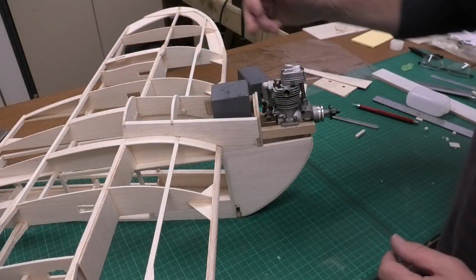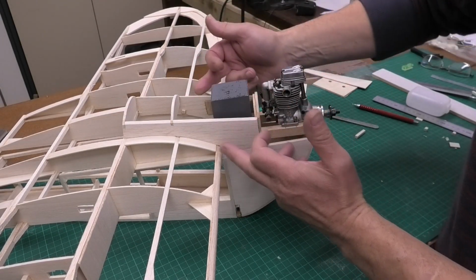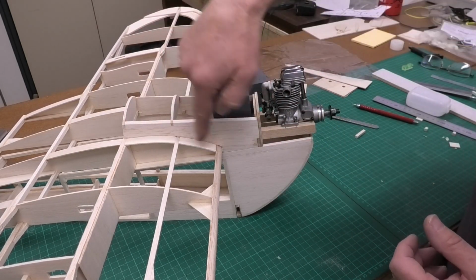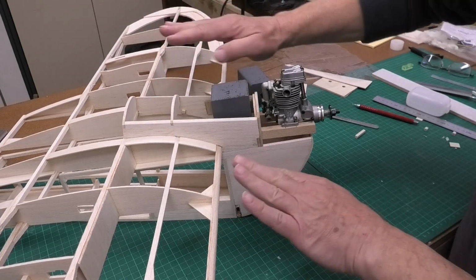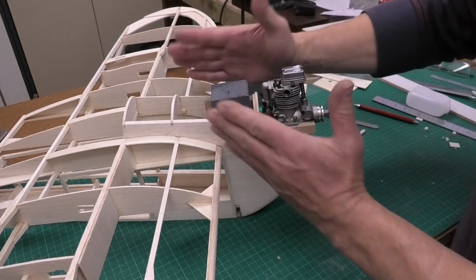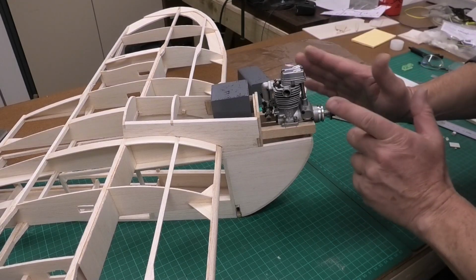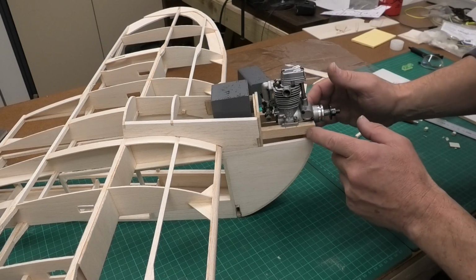Right, I've been cracking on now, and I've got the nacelle fitted in between the wing. I've got that all glued in place, and you can see I've got the cap strips top and bottom. These are really fiddly, these little ones, but anyway, that's all looking good now. It's nice and solid. You can see I've also got the engine bearers in. They're not glued in yet, and I'll show you that in more detail in a second.